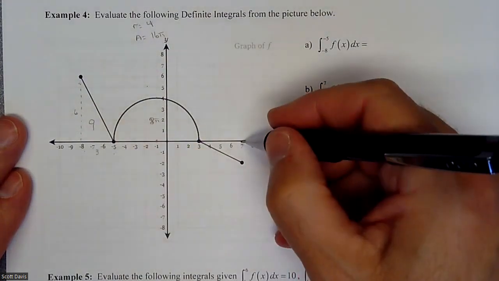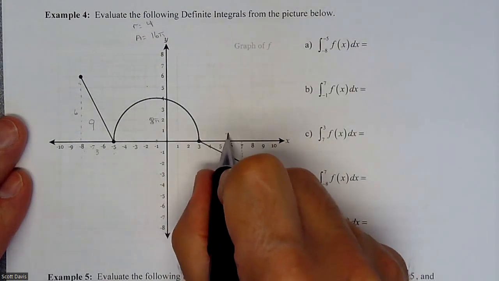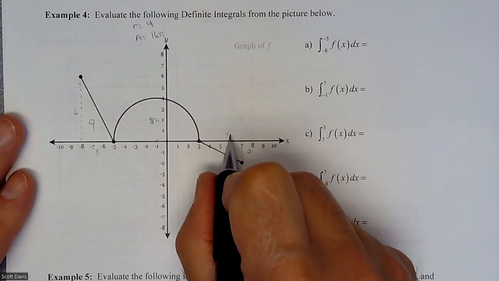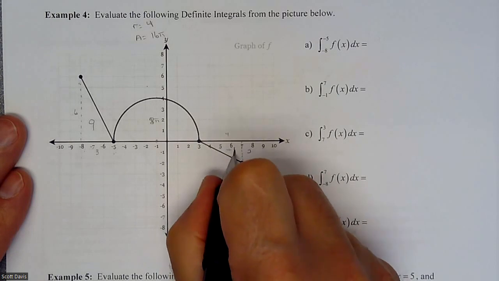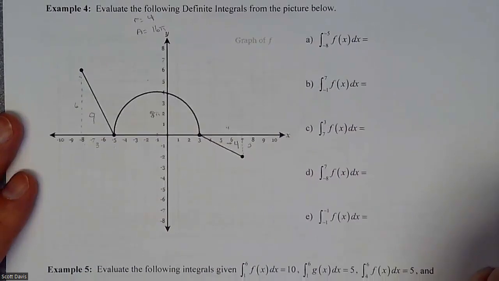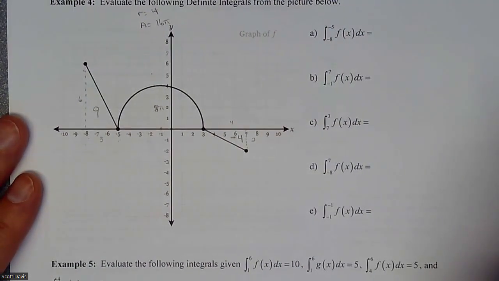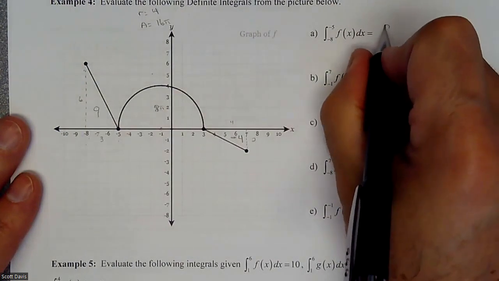And then this triangle is 4 by 2. We multiply that and divide by 2, so that gives us an area of 4, but it is below, so I want to consider it as negative. All right, I've got my areas, so let's figure out what areas they want us to find. From -8 to -5, we're finding the area under that curve, which is just 9.